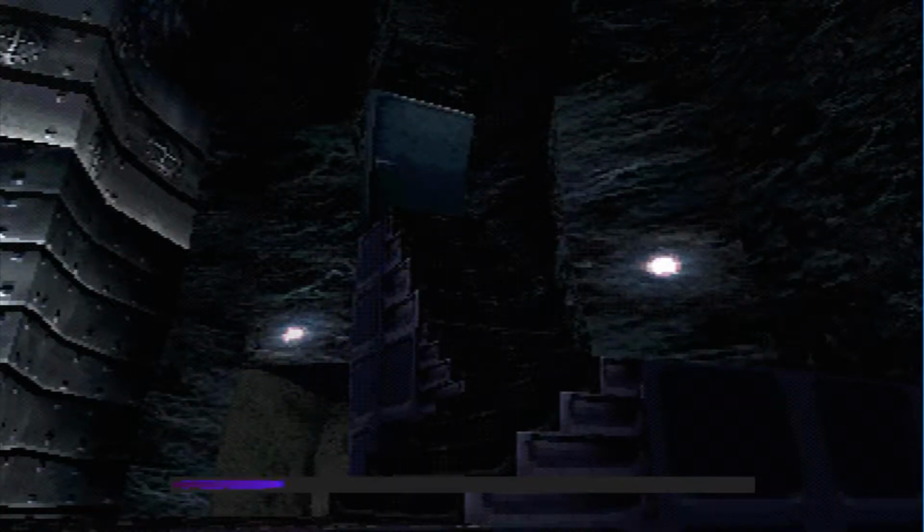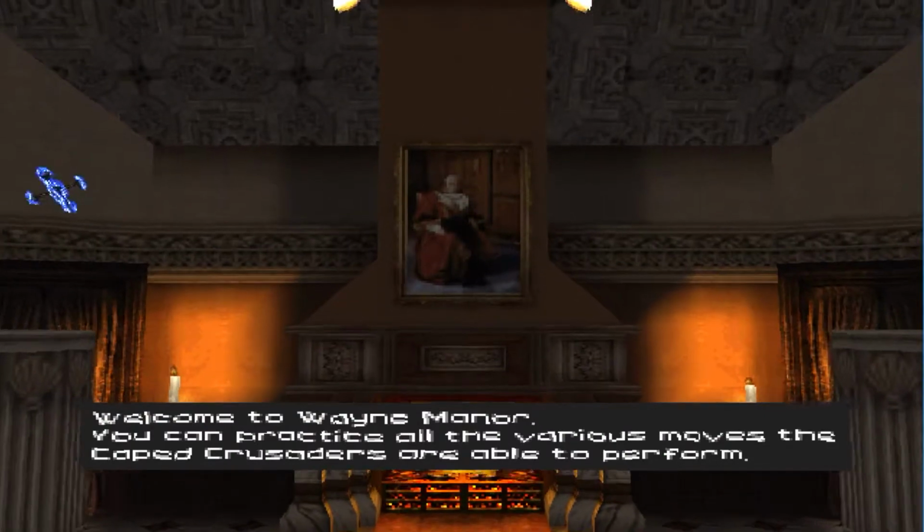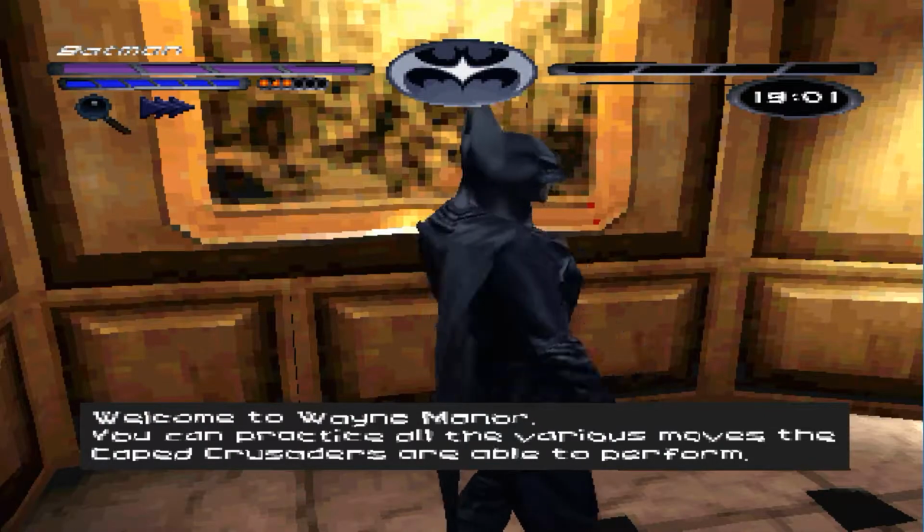One thing that they also did well is that they made this sort of an open world. This was actually a huge map for a PS1 game. I'm going to show you guys that in a minute. And I'm going to show you the fact that Batman's kind of a detective in this game. You have to find clues.